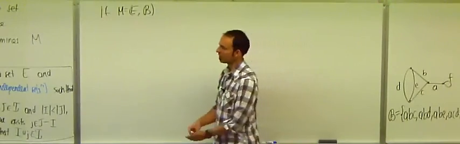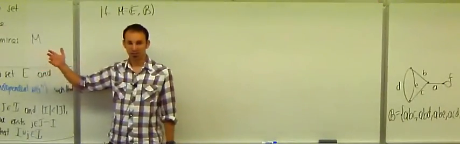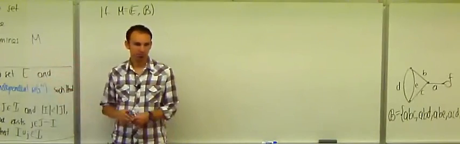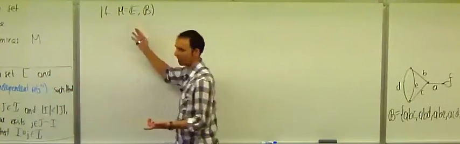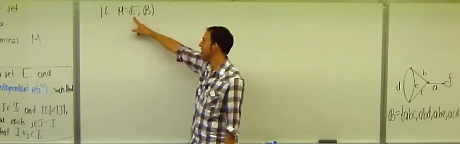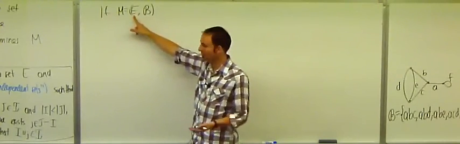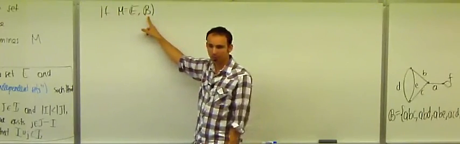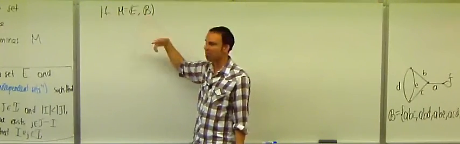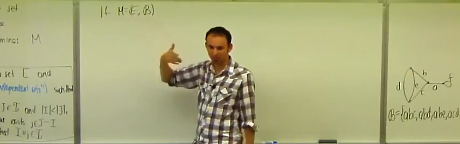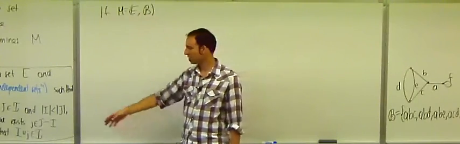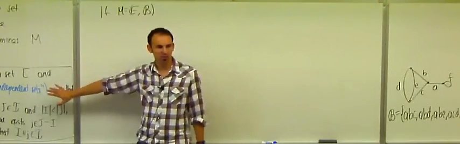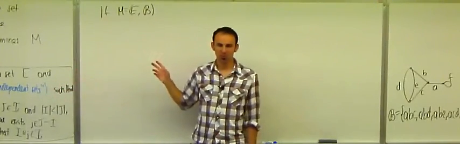So for example, I defined a matroid to be a set E and a collection of independent sets. But now I'm going to change that, to get you used to this kind of thing. I'm just going to say these are the ground set, the elements that I can choose from, and I'm going to make a list of bases. Sometimes you'll see a definition that says a matroid is a set E and a collection of bases that satisfies these axioms. The axioms are a little bit different because they don't refer to independence. They're just a different set of axioms that work for bases.